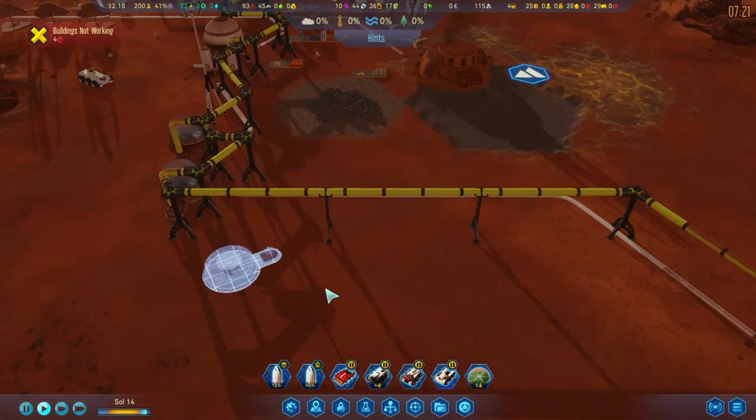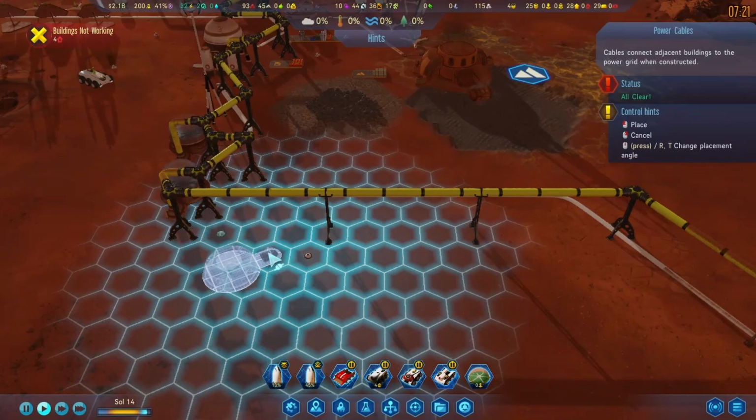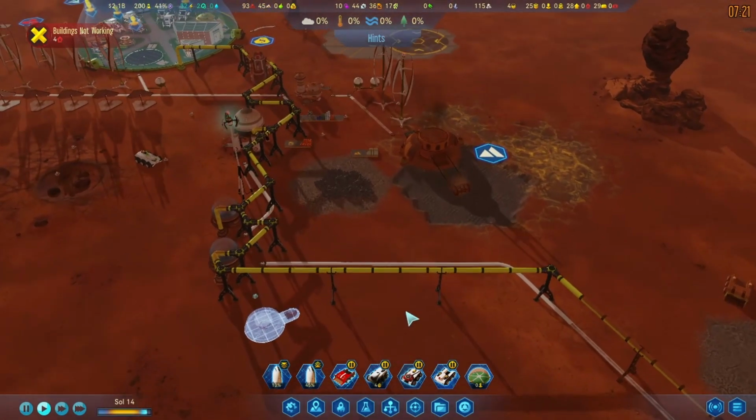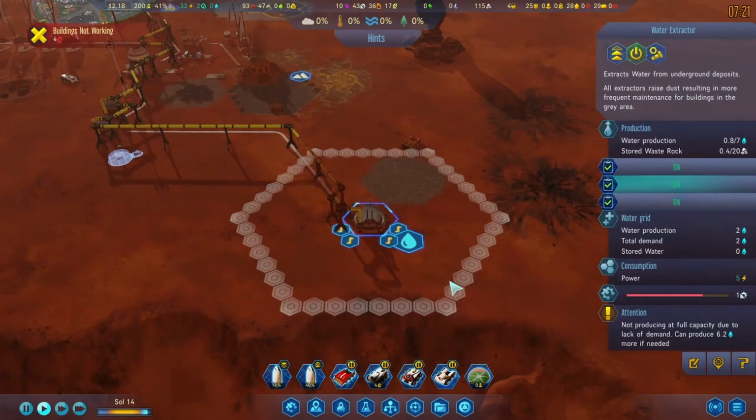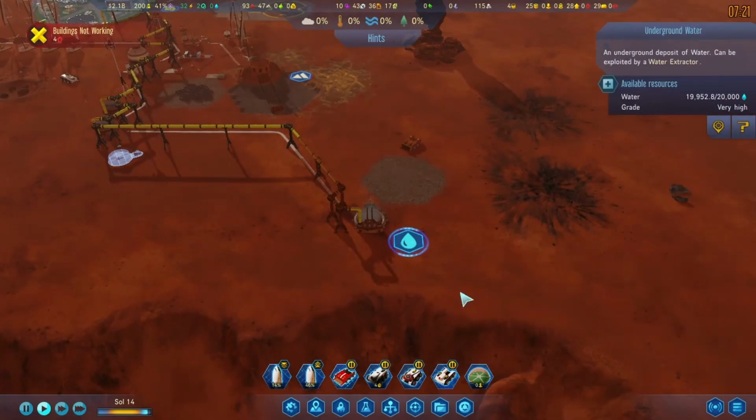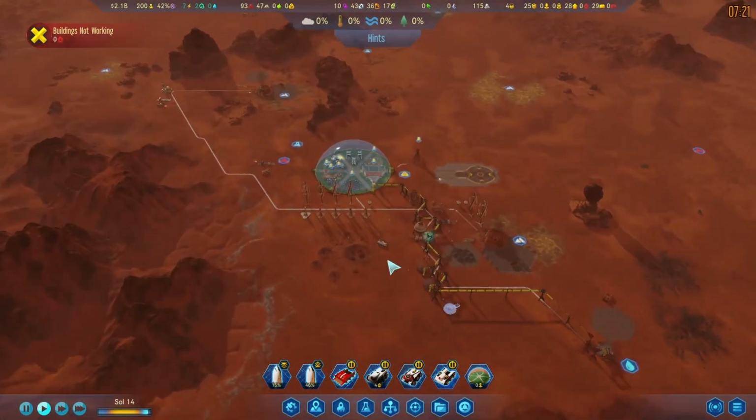Wow. I might have missed the... yeah, I missed my one square, so it's not going to be cabled. There we go. Okay. And that will simply reduce the amount of pressure that this one needs, and therefore this water here will last longer. So, not a huge deal, but we absolutely should have it.